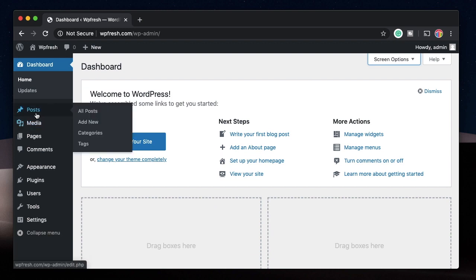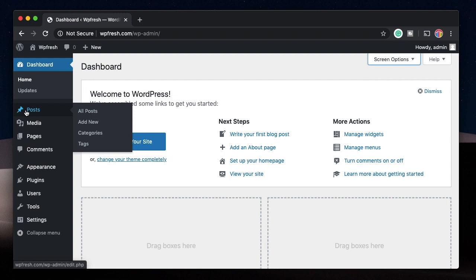So let's start with posts. Like I said, WordPress is a content management system, and post is a type of content that you can publish and users can view that on front end, right? You may have visited tech websites, they have a lot of posts. So usually a post will have a title, a description, and a lot of content, and also a featured image. So the same type of content can be created with WordPress.